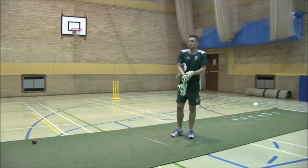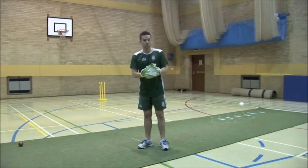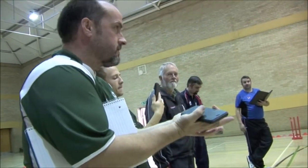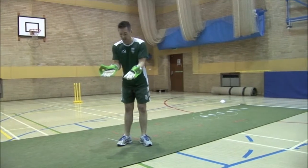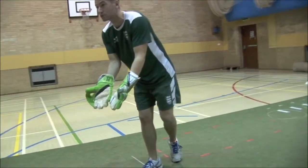Our hand position. Who's got some coaching points for me with our hands? How do we want our hands linked or overlapped or crossed over? Yeah, you're demonstrating it, Andy. With gloves as well. So your little fingers are just touching there, aren't they? Yeah. If they're younger, and because I do a lot of girls cricket, we get them just to overlap their pinkies. Absolutely, so touching pinkies. Looking at the modern day gloves, it draws them out nice patterns for you. If you just get them to touch little fingers, you do get that hole at the top of our gloves, the V, which we don't want. There's a gap there for the ball to go through.